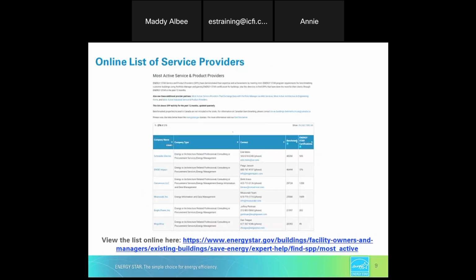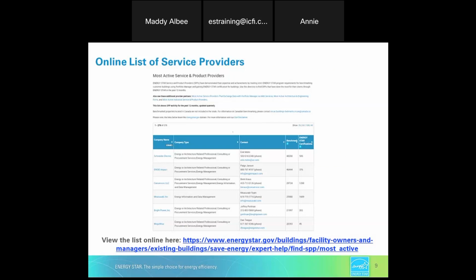So before we jump into the nitty-gritty of Portfolio Manager, we also want to note that often the easiest option to ensure successful compliance is to work with one of the many energy service companies in the market that are highly experienced with Portfolio Manager already. These companies can help you to complete the compliance process from start to finish, including setting up your accounts and properties, obtaining whole building energy or water consumption data for your building, and even they can help you submit your data to your local jurisdiction.